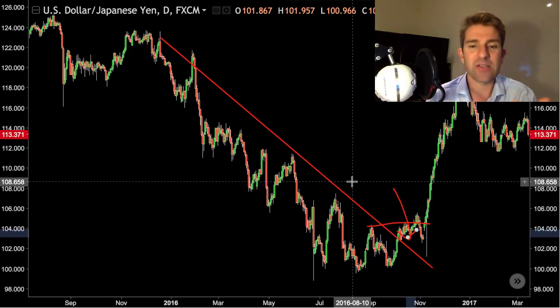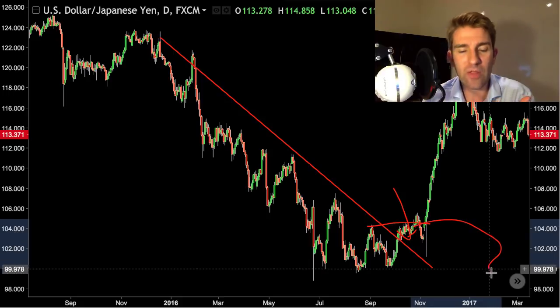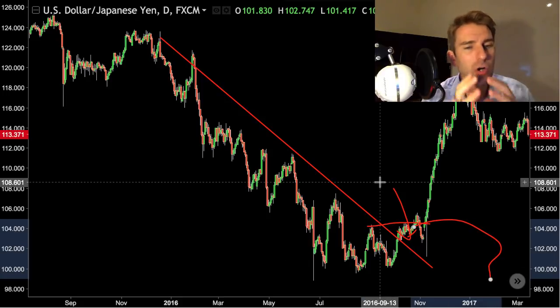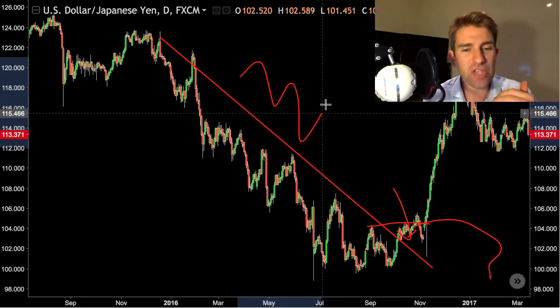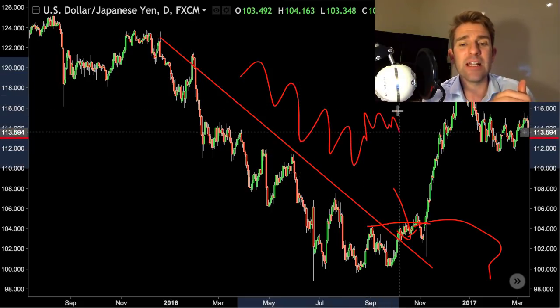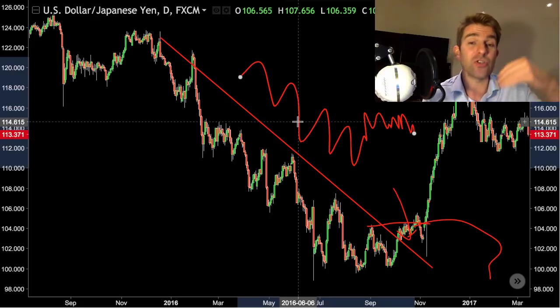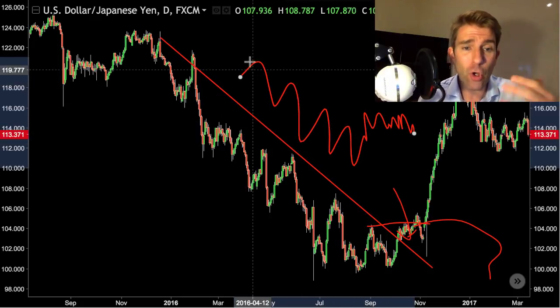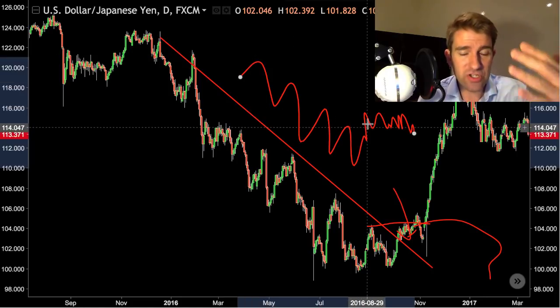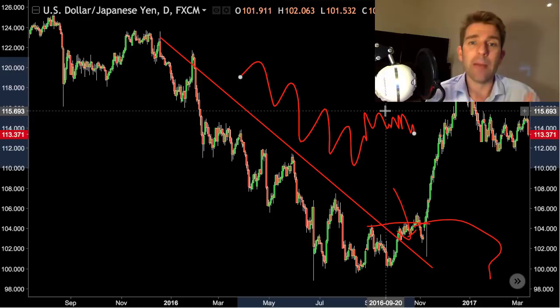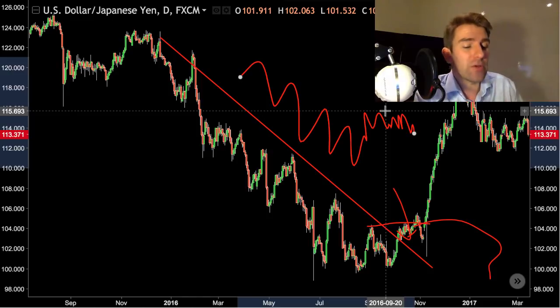Something has happened. And yes, we could ultimately still do another leg lower, but it's not quite as simple as it was for the bears to push stuff down. It wasn't a case of just a stairway going down. All of a sudden there's a little bit of resistance to the selling, should I say. You've got some of these things happening. The moving averages are crossing, the trend line's breaking, the resistance is pushing to the upside, a bit more support's coming in. Maybe then you use those to say, okay, now I open my kind of playbook for reversals and for longs, and I can still start to.